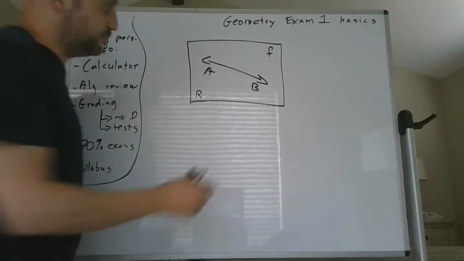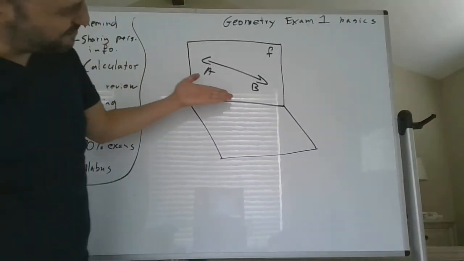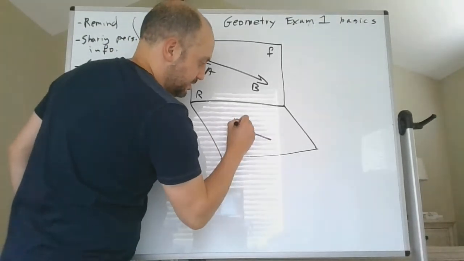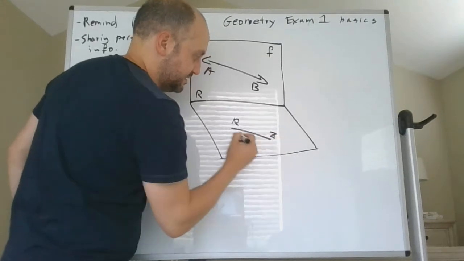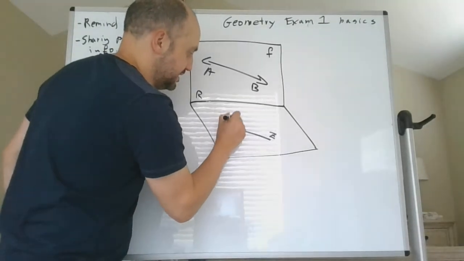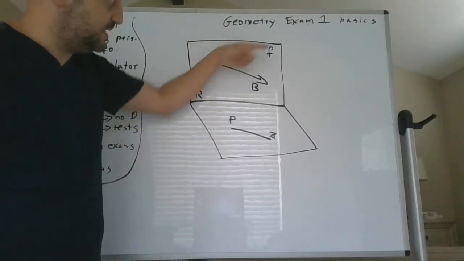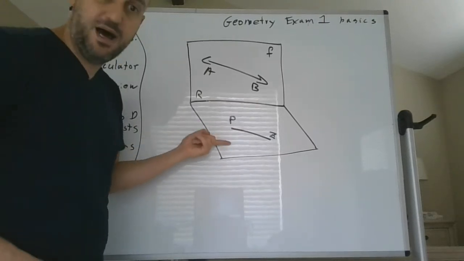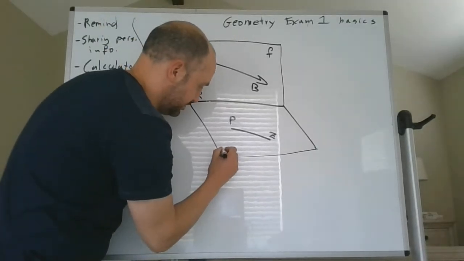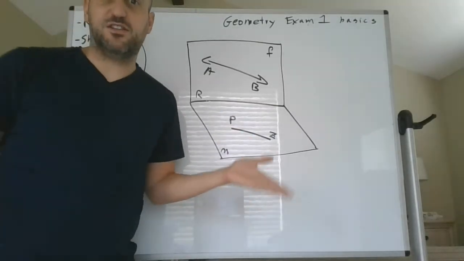Now, I can put another plane. Imagine this other plane, sorry, I'm not very good at drawing, but I want you just to imagine this other plane kind of going like this, right? Not the same plane. So if I were to tell you segment RZ, is it on plane? Oh, I can't use R. I've already used R before. Let's go PZ. Segment PZ, is it on plane F? No, it's not, because line AB is on plane F. This segment is on this bottom plane. Let's call it, what's a good letter? M. Sure. I'll go lowercase m. Okay. That is on plane F. That's what a plane is, just like a flat two-dimensional surface.